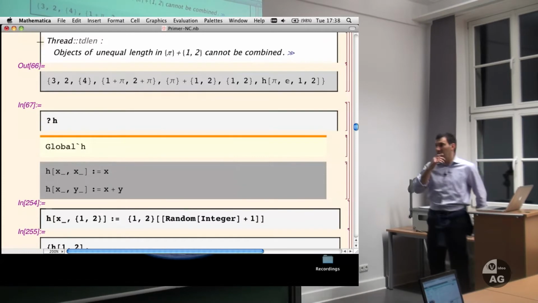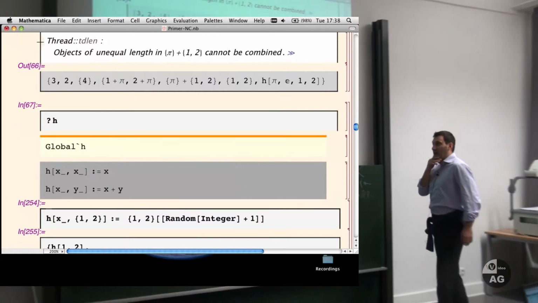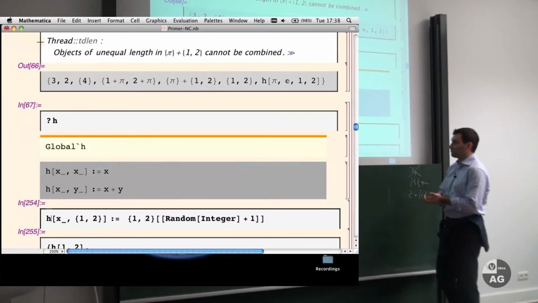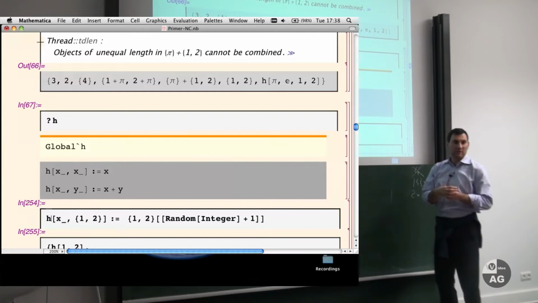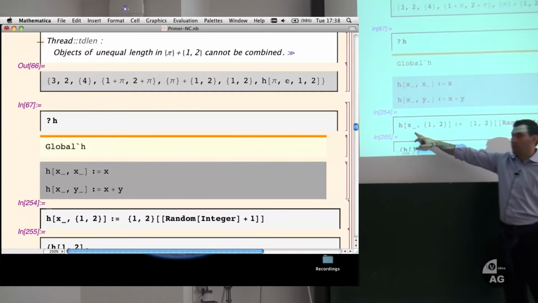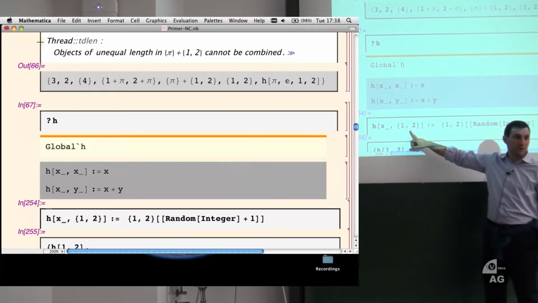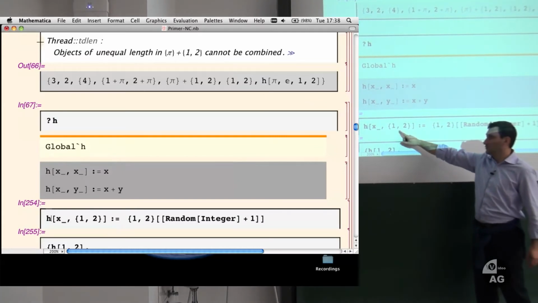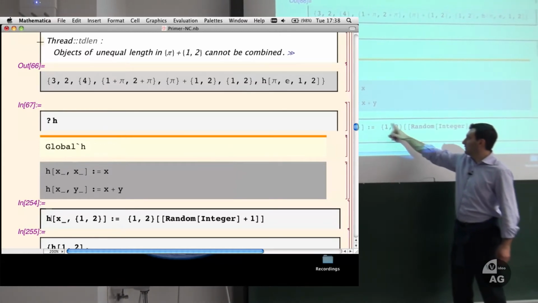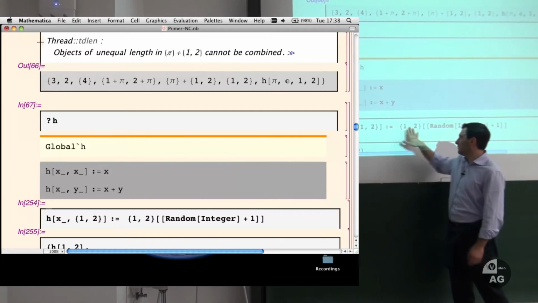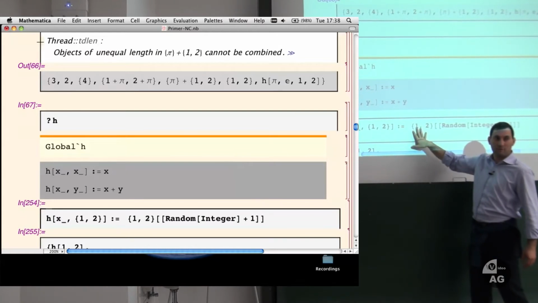And now, since I like to be messy, I add the third definition just to add some entropy to the system. So first of all, what does this definition do? It takes an x as a first argument, and it takes a list 1, 2. Is there any pattern here? No. So this is a constant, it's a fixed value. And then what it does, there is a list. It just happens to be the same as this one, but there is no relation between the two.